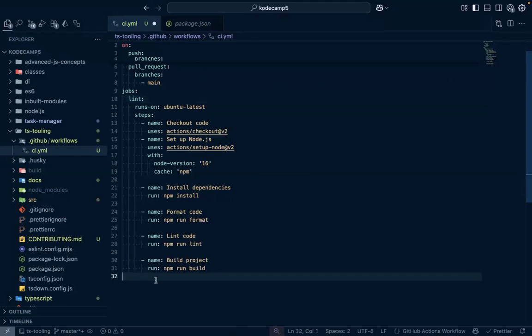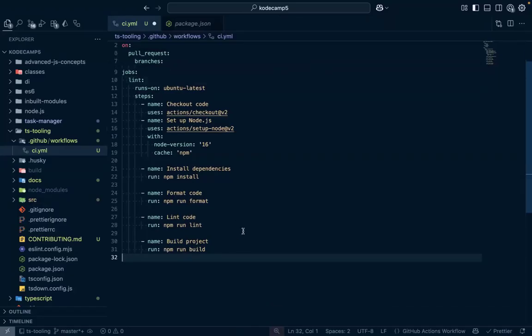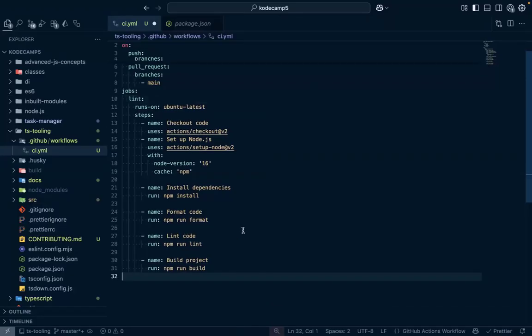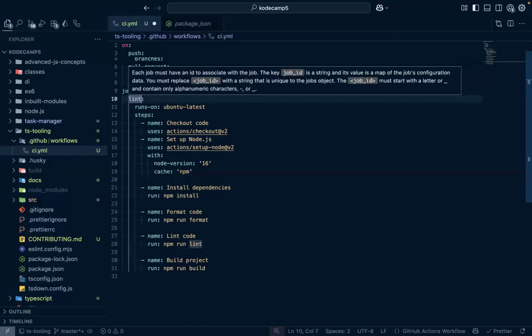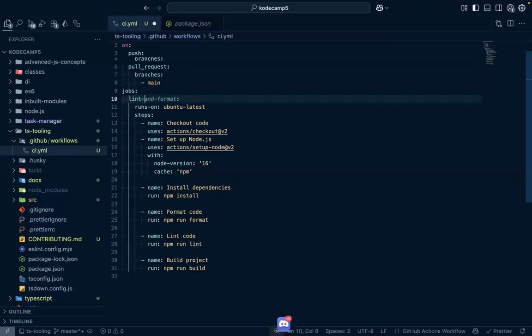After this job runs, the next one will run, and after that we have another job that actually builds our project. But in this one, we're combining everything in a single job: lint, format, and build. This should run on ubuntu-latest. I don't know the latest version of Ubuntu, but it should be 20-something. The last one I enjoyed using was version 20, I guess, something like that.